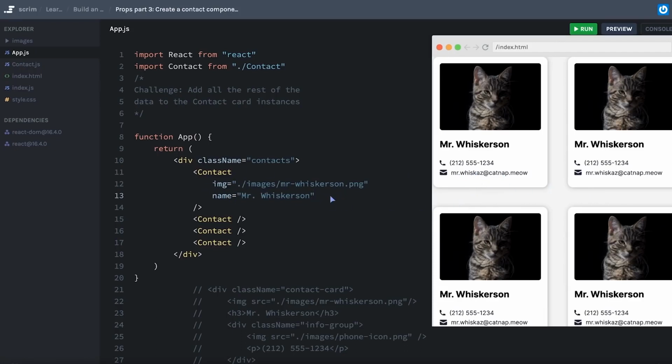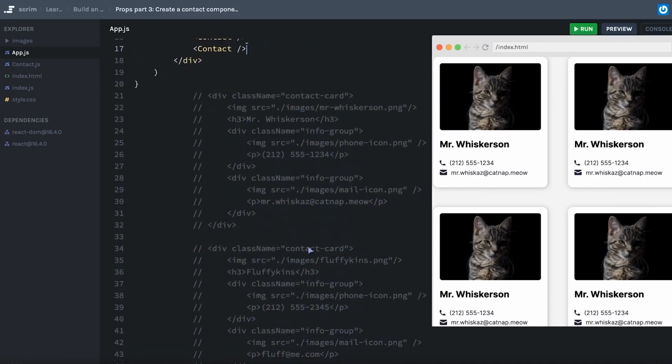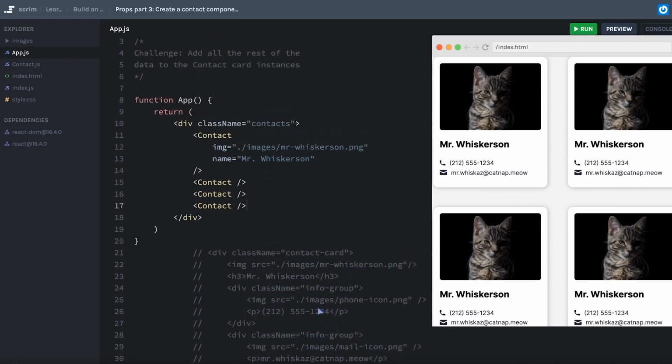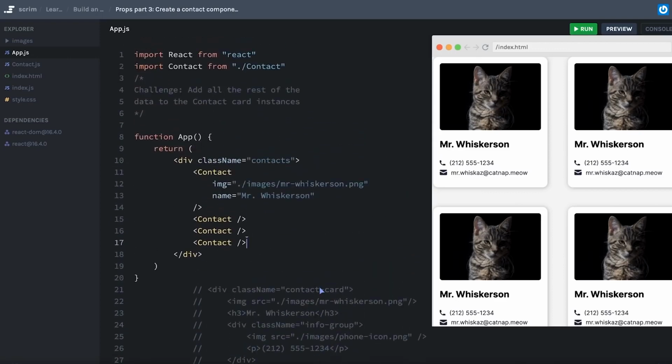So finish up the first contact first by adding a phone and email prop, and then I want you to fill out all the data for the remaining 3 contacts with the image, name, phone, and email props. All of the data, of course, can still be found here, so you'll have a bit of copying and pasting to do. Pause the screencast and add the rest of our props to our contacts.